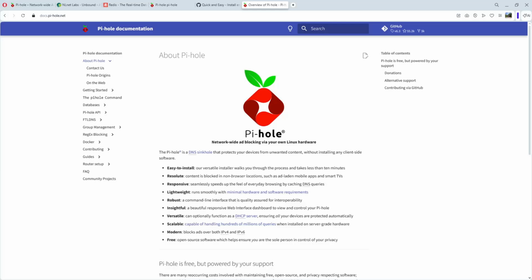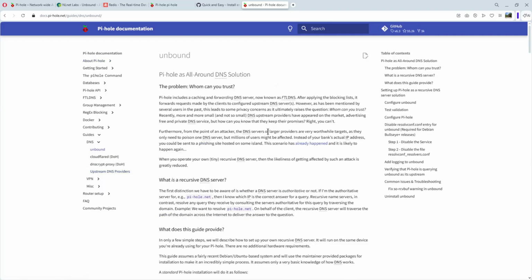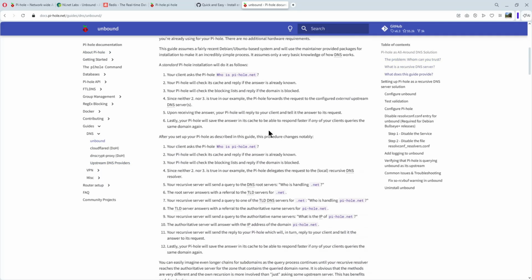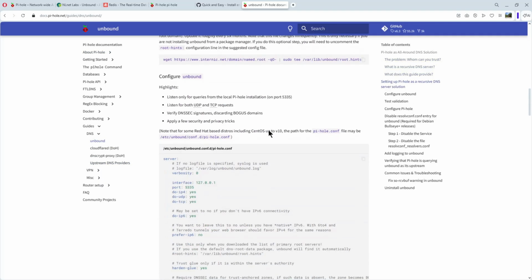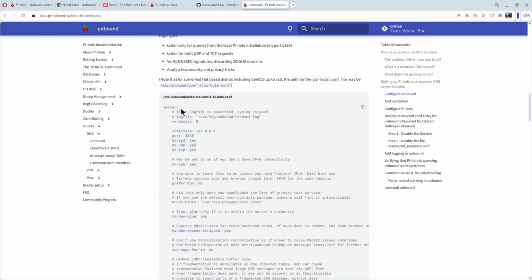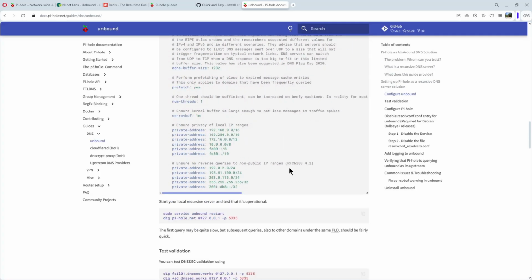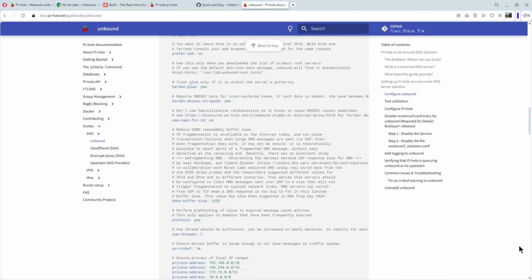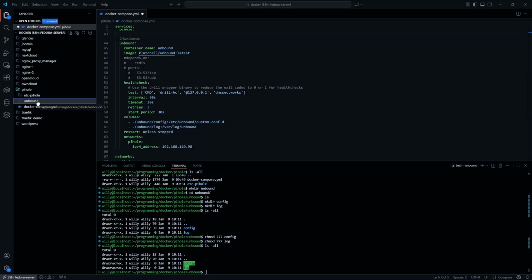For the next step, we go back to our browser, to the Pi-Hole documentation website, guides, DNS, Unbound. We click on it, go down, and you see we have to create a config file. See it here. So we go back to Visual Studio Code.